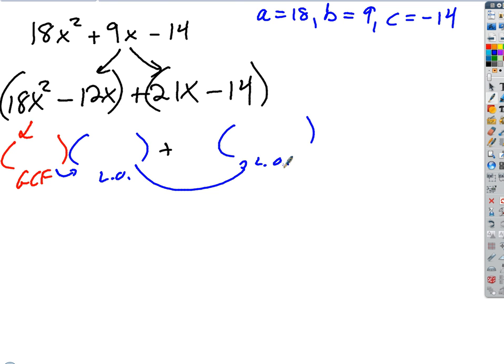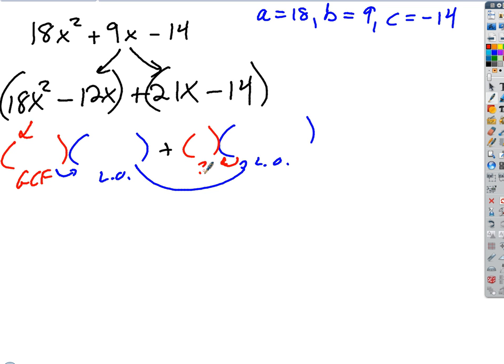So look at the progression. Factoring out the greatest common factor of the first group left us with a leftover in the first group, which becomes the leftover of the second group. And then the very last thing we have to do is we just ask ourselves, okay, what has to be distributed to that leftover to make group 2? It's that way every time. Okay, now we'll fill in the blanks.